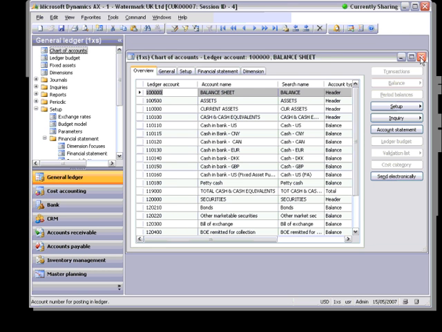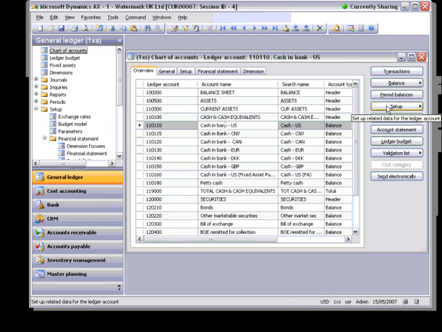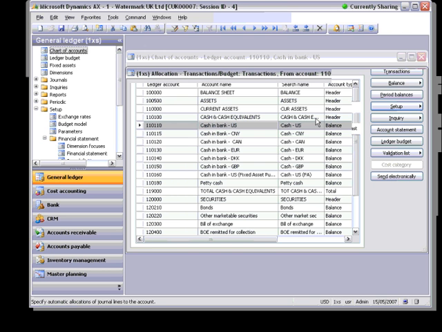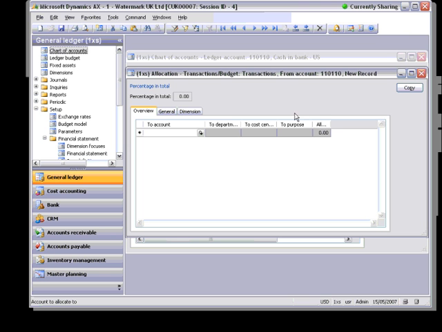Okay, account allocation terms. I will select the account and the button setup. You can see allocation terms. Allocate a transaction: redistribute account balances from one account to one or more destination accounts.